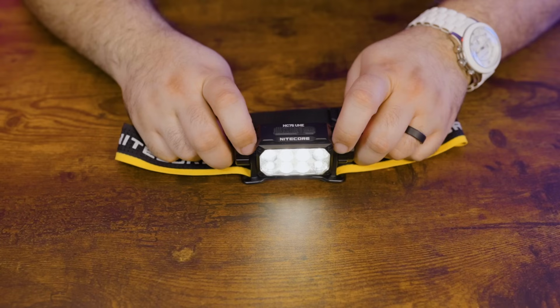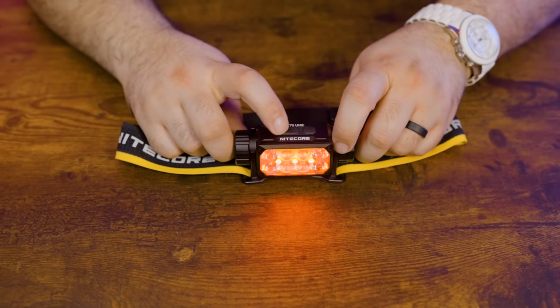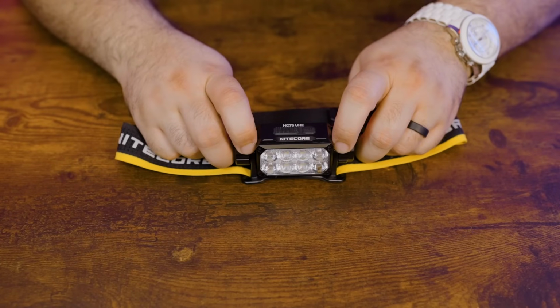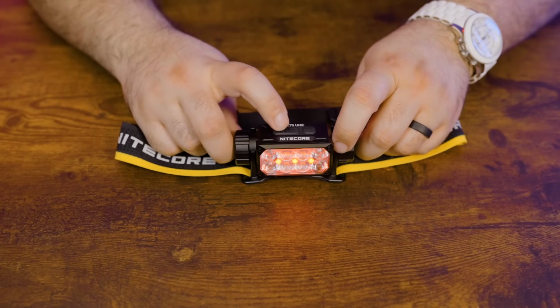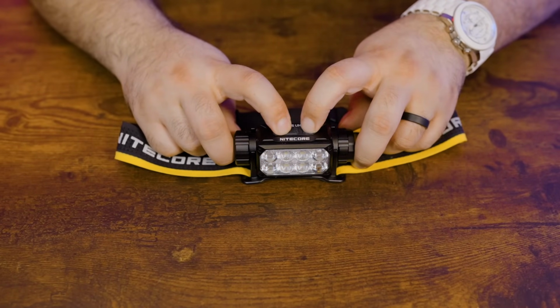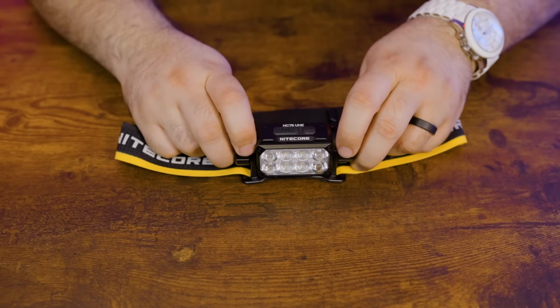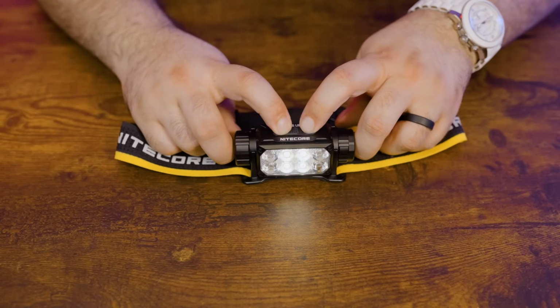This one will get you the SOS mode, and by pressing the power button within 3 seconds, you can switch between beacon mode and slow red flashing mode and back to SOS. For the red light mode, while the headlamp is off, long press the zoom button and it will start on the low. To switch to the high mode, press the power button within 3 seconds of turning the headlamp on. To lock it out, while the headlamp is off, press both the power and the zoom button for 2 seconds. And to unlock, press both buttons for 2 seconds again, and the headlamp will start on ultra low.